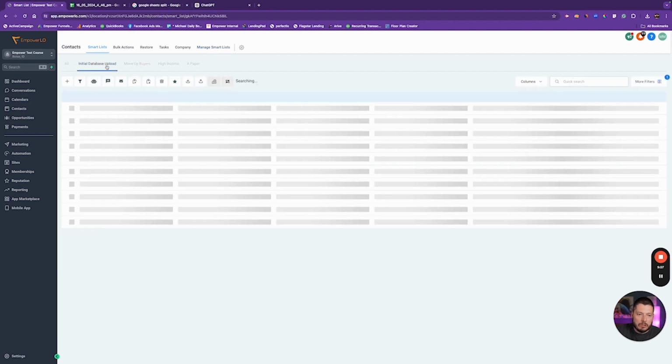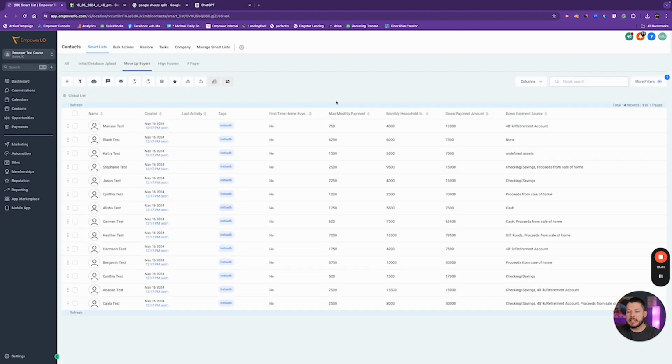One thing I didn't do when I came in here is I didn't upload an interest rate. Why? Because the Excel spreadsheet that I uploaded was essentially from a list of leads, just to use as an example. So if you're using a past database upload, you're likely going to have other fields in here that are even more valuable to make sure that you have formatted correctly, like interest rate, right?